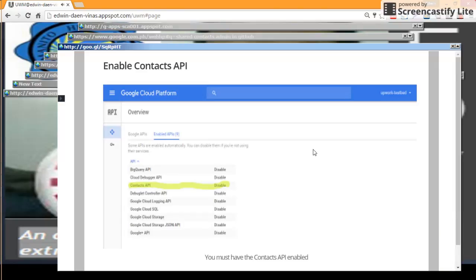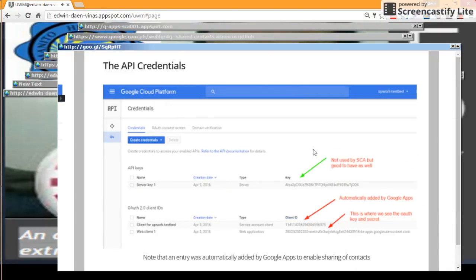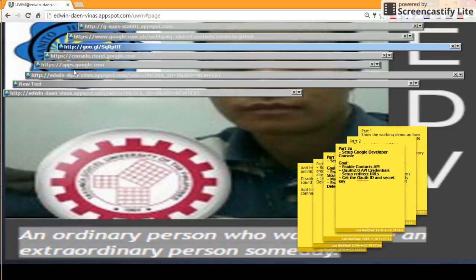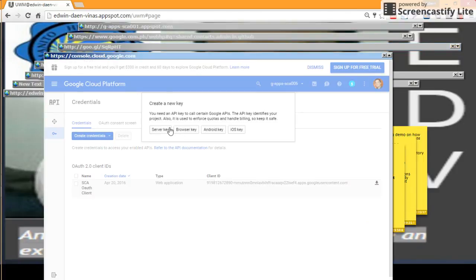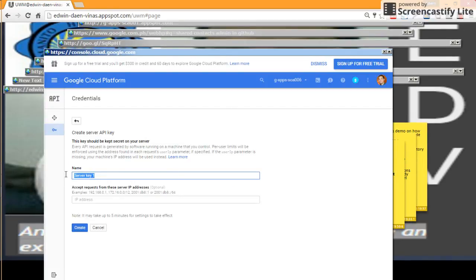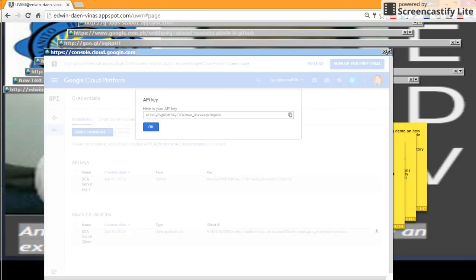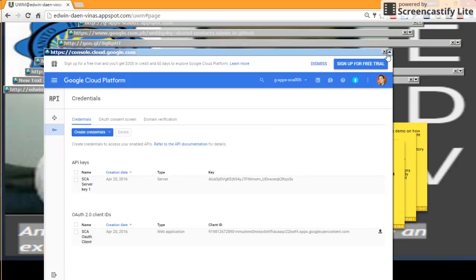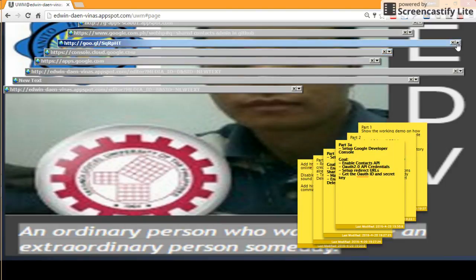So now we have enabled the contacts API, and we're going to create a server key. Server key. The next.